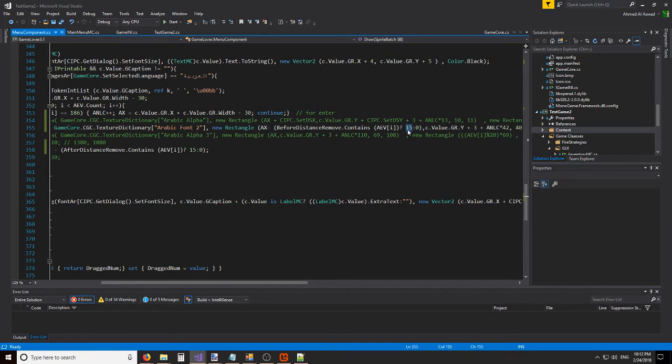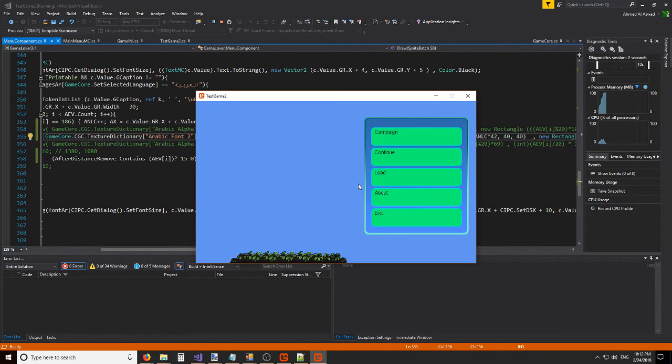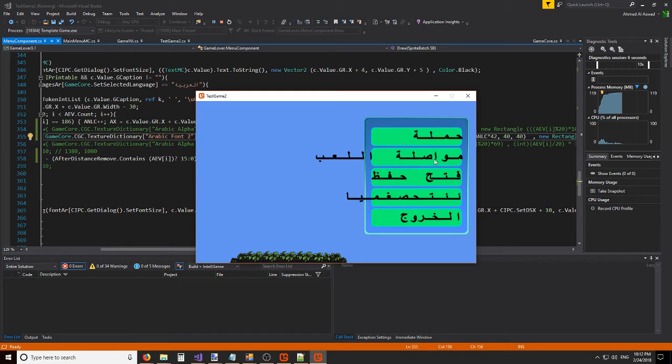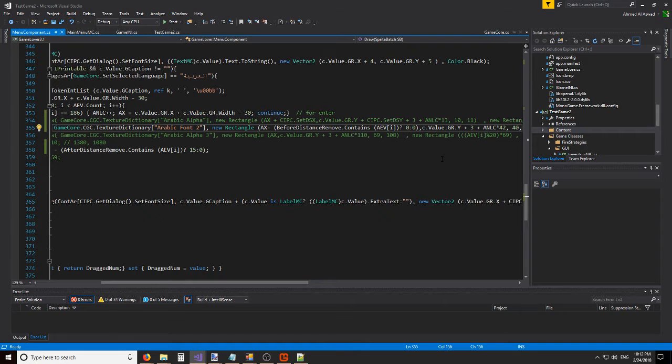Let's make this one useful. See, the space between this and this became much better, but this one I don't see the difference. Wait.